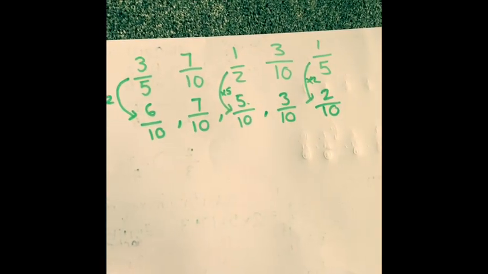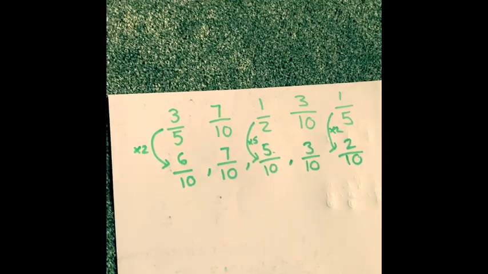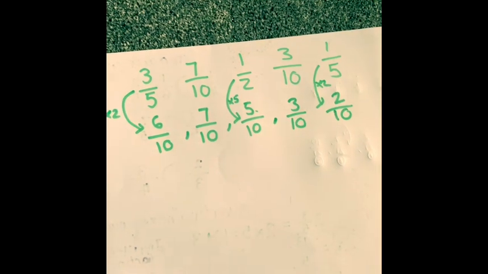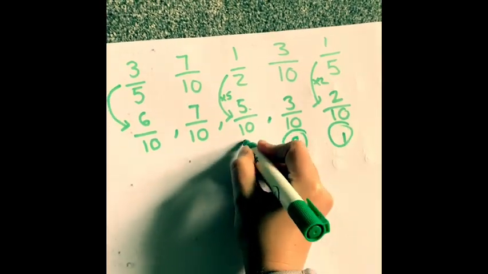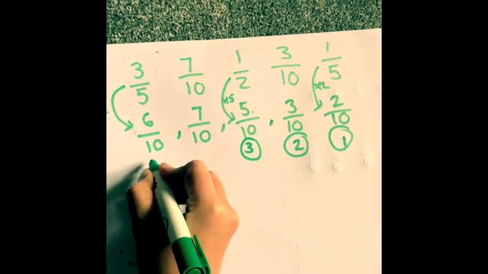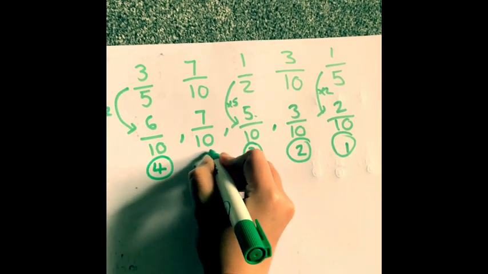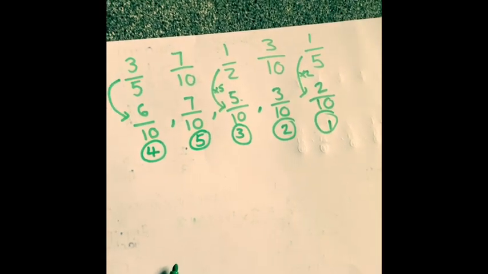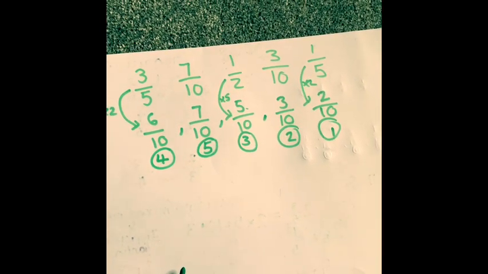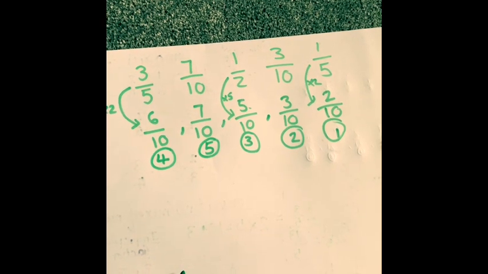Then the question is asking me for ascending, which again we spoke about is going up. So I have to go smallest first. So this would be my smallest, followed by this one, followed by this one, followed by this one, and finally this one. We can see they're very close, there's not much in it. So not comparing them, not putting them to the same denominator could cause some error because they are very similar fractions.